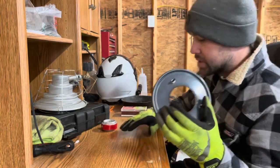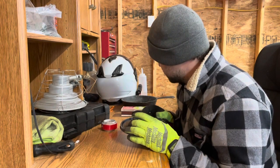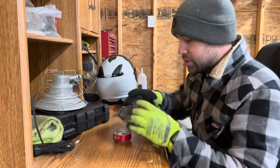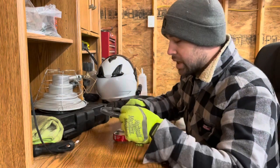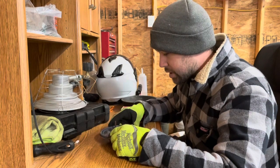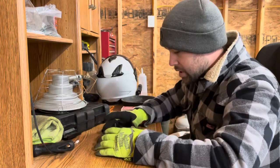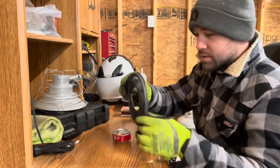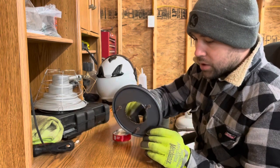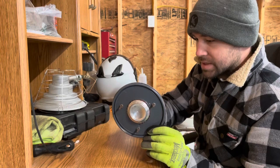I can grab some snow, put it in the skillet, and make sure we can sizzle water and ice. If I was going to use that pot properly I'd need to take it to work, sandblast it, oil it up real good, put it in a heat treat oven and let it sit for a few hours — completely re-season it from scratch. The pot stand is just some bolts double-nutted from each side with a hole drilled in the middle for the exact size of this can.